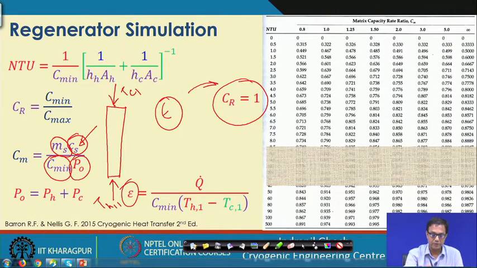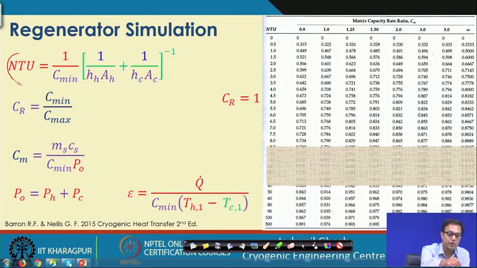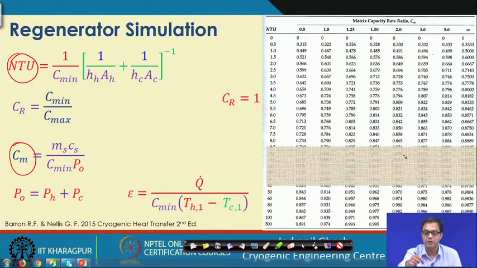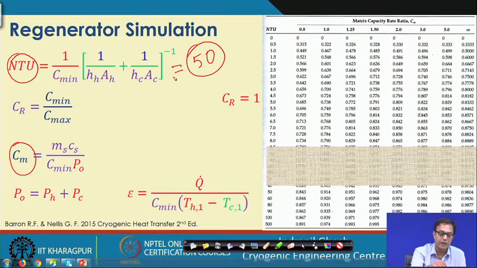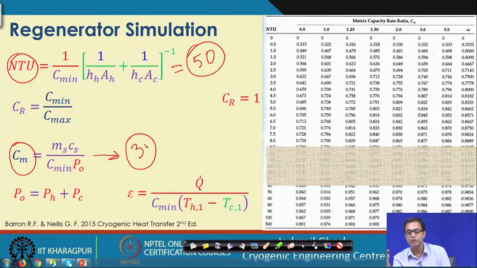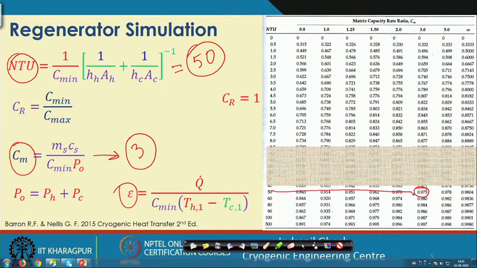So, how do we do that? Here once we know the NTU and once we know the CM, we have to look in the chart for the corresponding value for this NTU. Say imagine, as we have said earlier, that this comes out to be 50 and this comes out to be 3, or it may be some intermediate value also. In that case we have to interpolate from this chart. So, if that is so, we will find that directly we get the value as 0.975 corresponding to this one and this one. Okay.